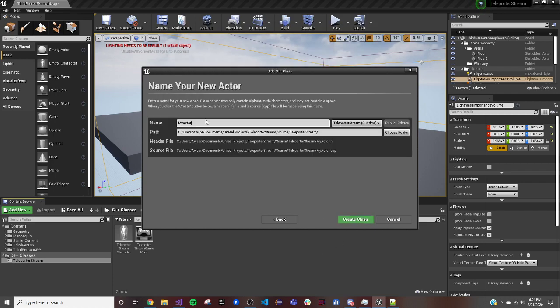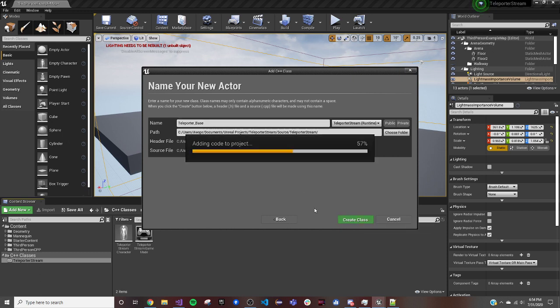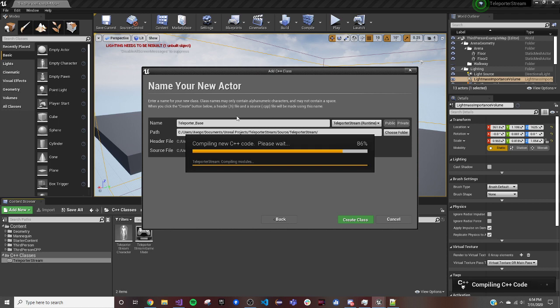So we're going to create a new actor, and we'll just call it teleporter. No, we'll be more descriptive. We're going to call this teleporter base, because we're going to derive several child classes from it, but we're going to do some work inside the teleporter base that's going to make it easier later to differentiate our teleporters from one another.